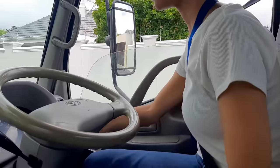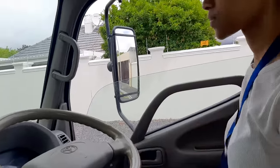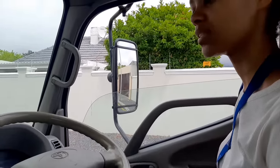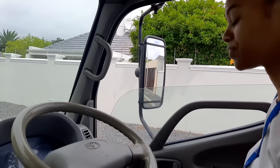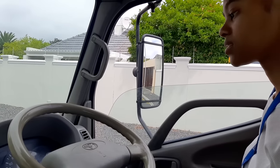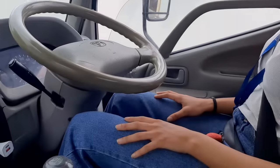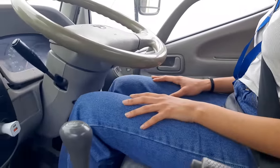Okay. Start your car. Now you say all the lights are off the dashboard. Yes. Can you see that they are off the dashboard? Except the one for the handbrake. Okay. Now we are talking about how we're going to go.